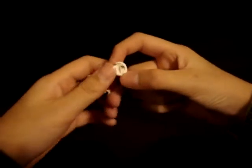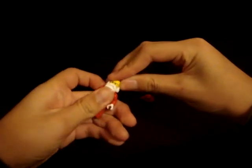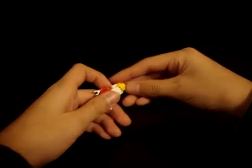Now let's see him with his big old beard on. Put that in. A little hat. And here's our Santa Claus minifigure. With the beard on, he looks mad — he looks really, really mad. I don't know what it is, he just looks mad. Anyways, the Santa minifigure is very nice.